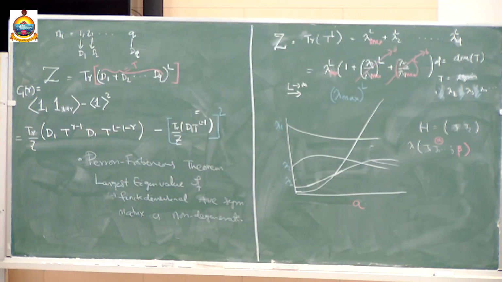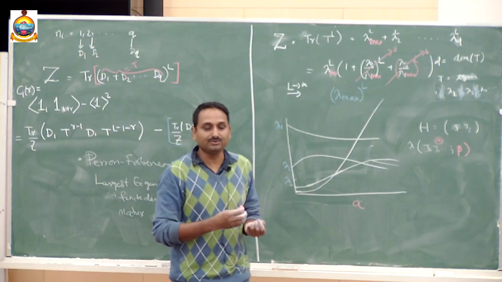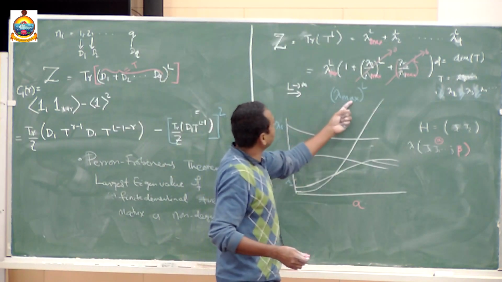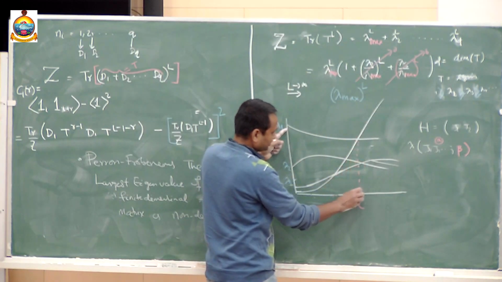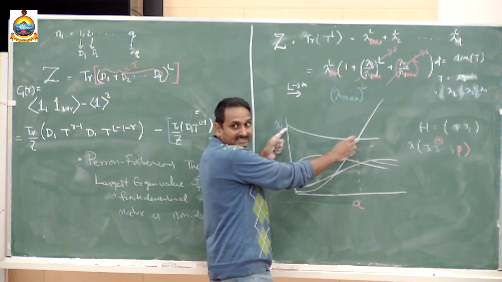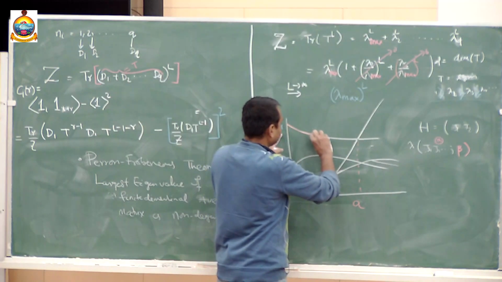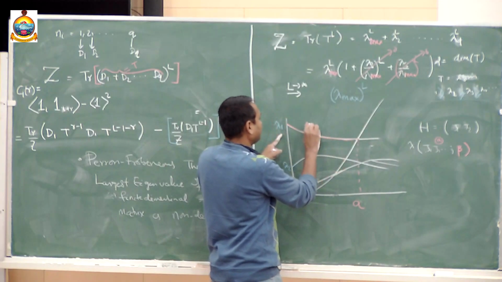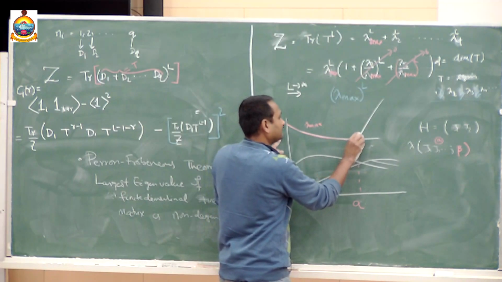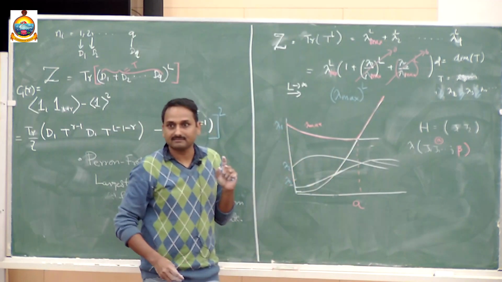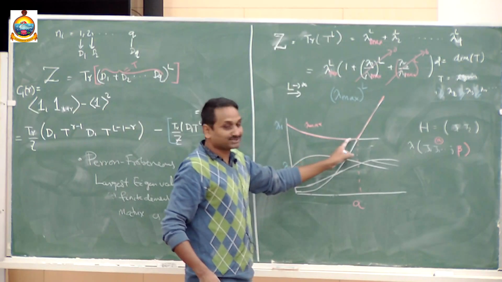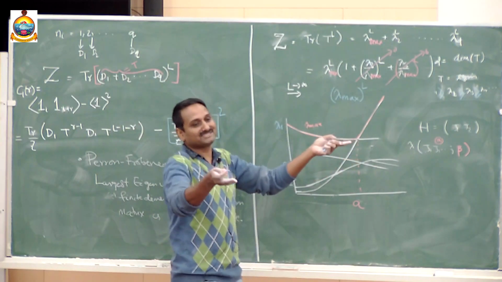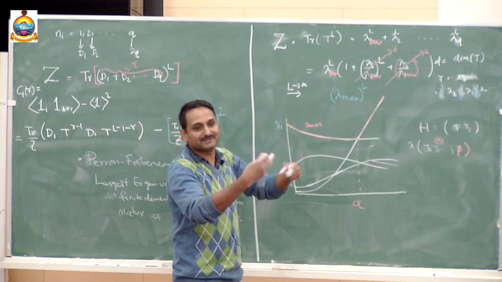If this happens, you know that your partition function is only lambda max to the power L. So lambda max in these regions of A is given by this equation. What I'm drawing is lambda max, and then here lambda max is that. So your partition function follows this function up to this point, and after that suddenly the partition function changes its behavior and you have a different functional form.